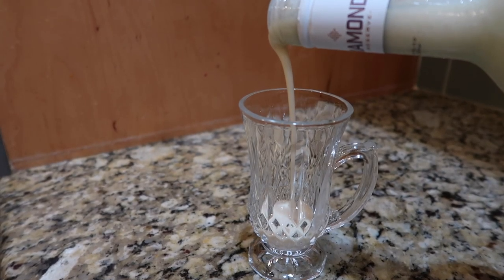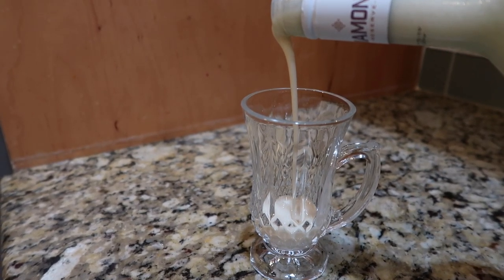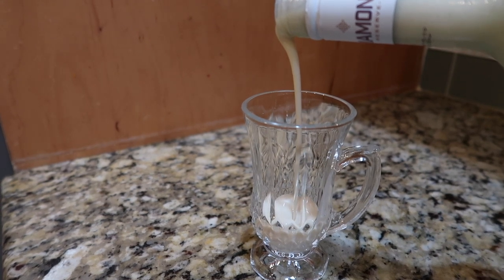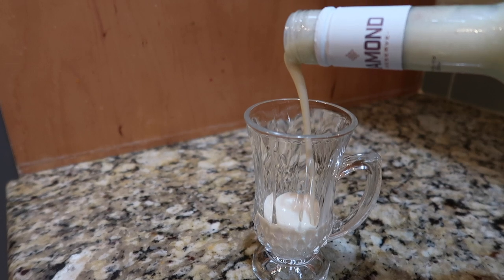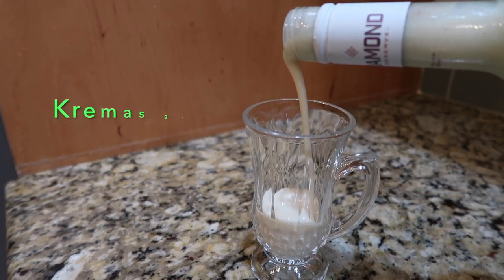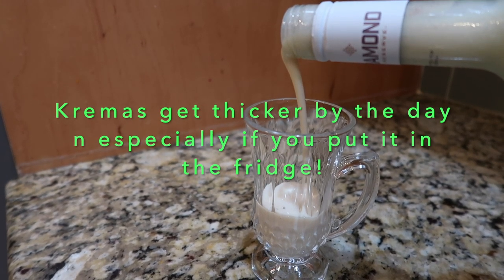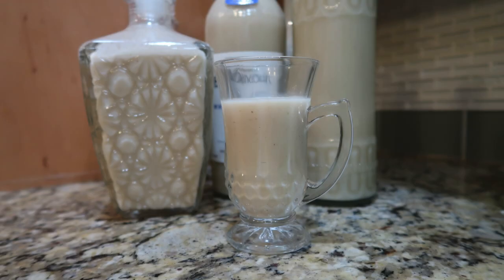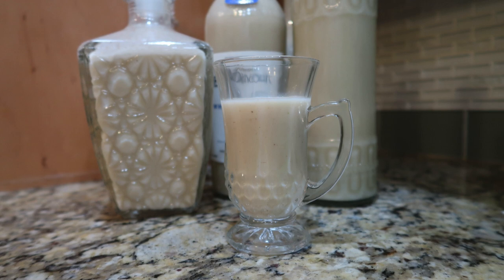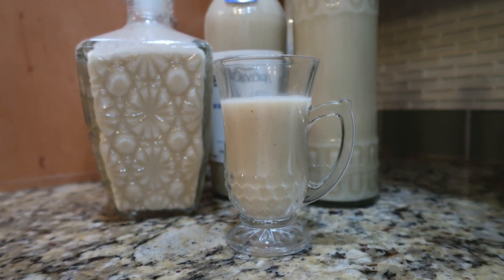So this is after about 2 days, and this is how thick your crema is supposed to be. Look at that, okay? Nice and thick and delicious, guys. Yes, guys, we are done. Look at our cremas. Look good, taste good.